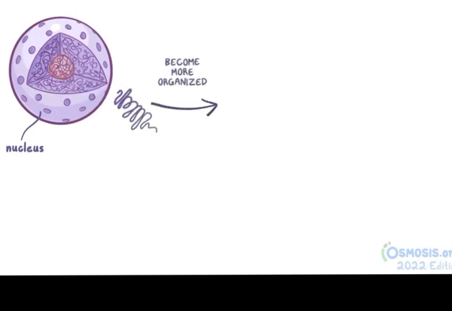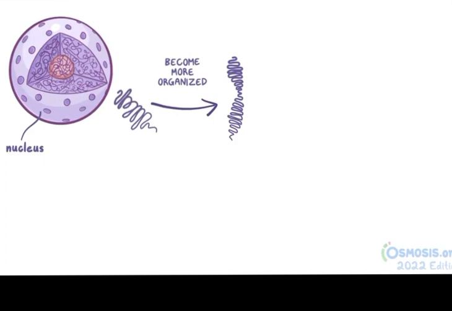Throughout most of the cell's life, chromatin fibers float in a loose state inside the nucleus, like DNA-rich noodles. However, when the cell is preparing for cellular division, the DNA noodles become more organized so that the DNA can be replicated, and each of the two resulting daughter cells can get an identical copy of the genetic material.